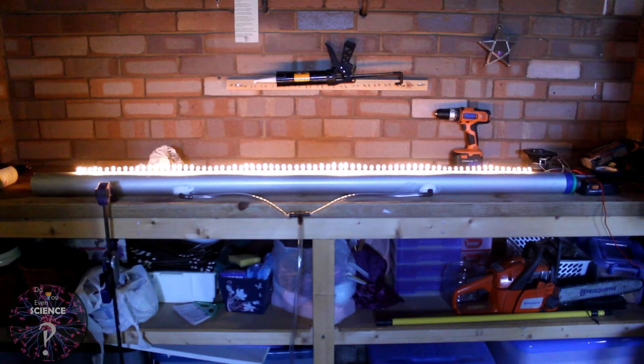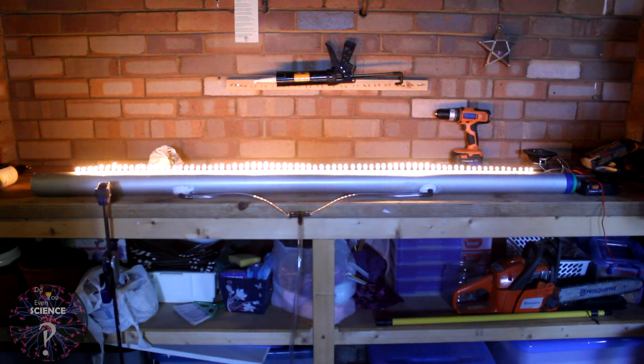Now to test it out, just plug it into some sort of gas supply, either an LP gas cylinder or some natural gas methane. I find methane burns a bit cooler and you can run it for longer, but LP gas works just as well. For the speaker, just place it near the end of the diaphragm and use some sort of device to play the music through it.